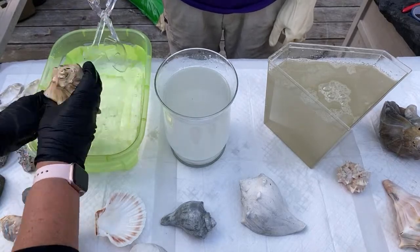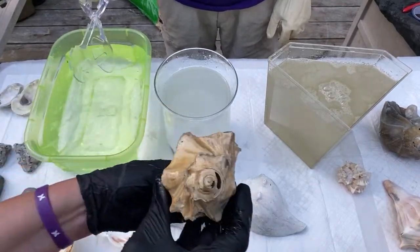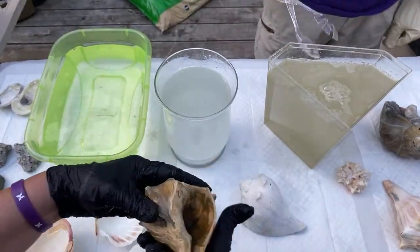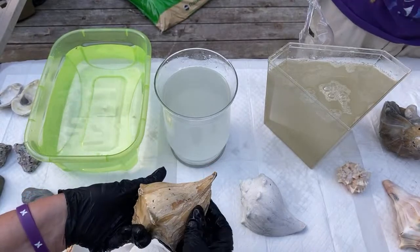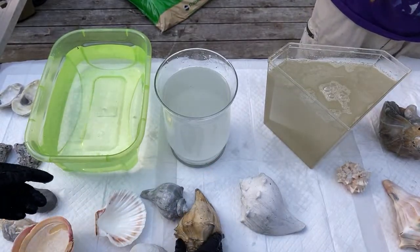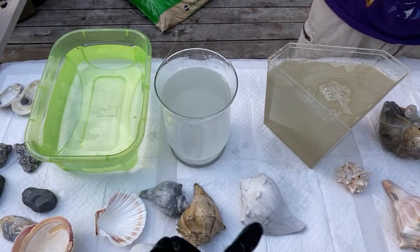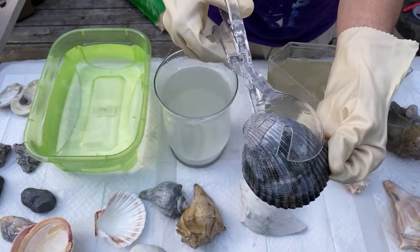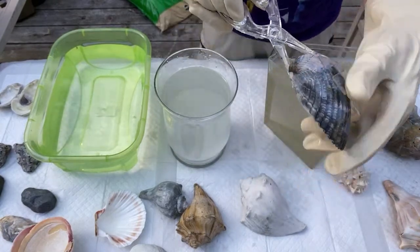Oh, yeah, there's a lot of dirt from that one. Let's pick another one here. That one right there, is that going to change? I don't know. We'll see. Why not? Let's use this one and find out. Let me take one more look at it. Bring it up in front of the camera. They didn't see it. So, this guy, let's see what happens.